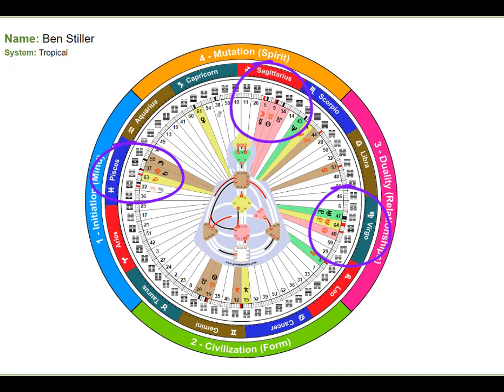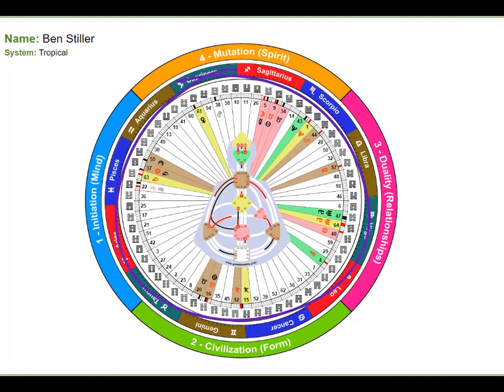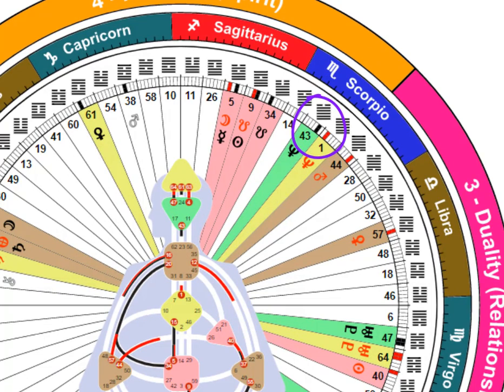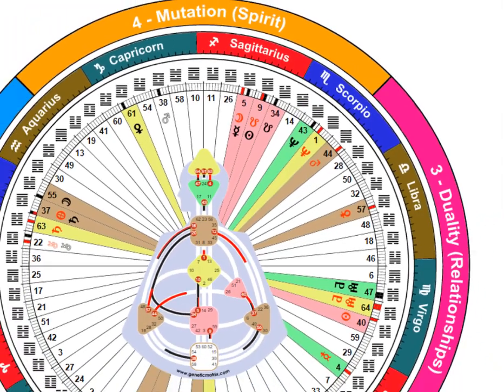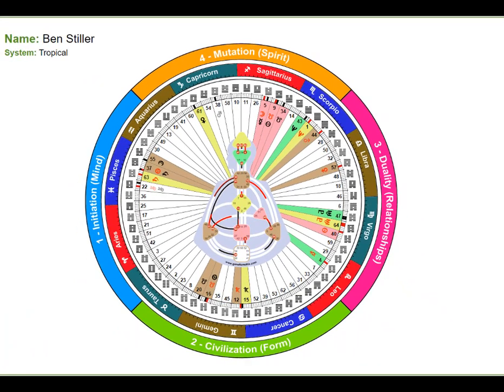Then moving in from the astrological wheel, we have the hexagrams of the I-Ching, and these are related to the 64 gates in human design. All 64 gates are strung around this wheel, and the hexagram shapes are showing you the 6 lines of that particular gate and whether they are yin or yang. A broken line in a hexagram, let's take the 43rd gate here in Scorpio, a broken line, that top line there means it's a yin line, and then all of the other lines here are unbroken, so they are yang activations. And in terms of the symbolism of the I-Ching, these hexagram shapes are the original meaning of the I-Ching.